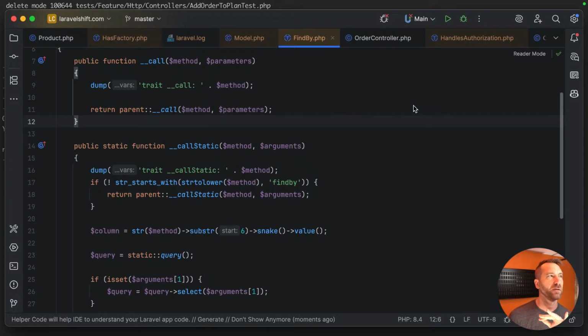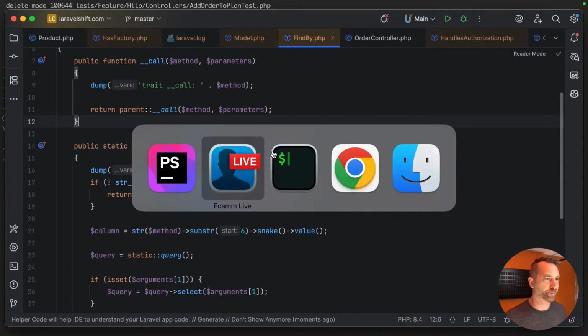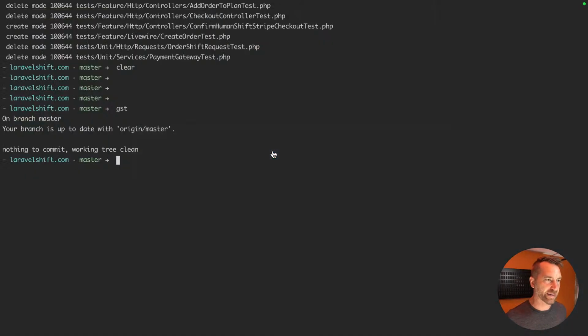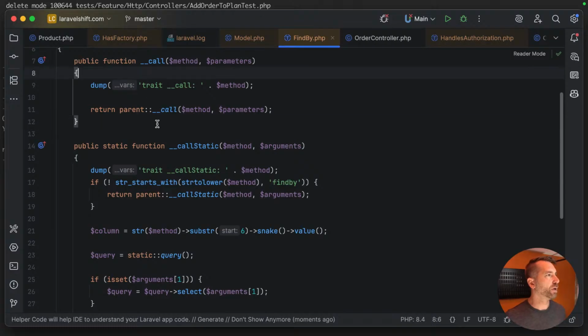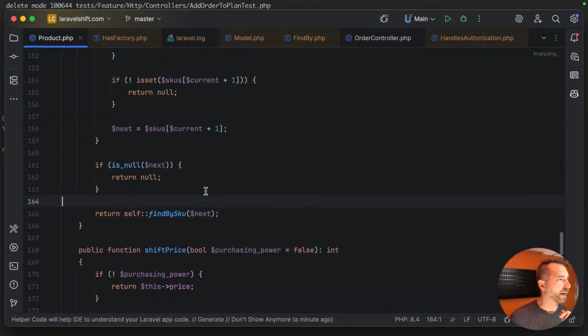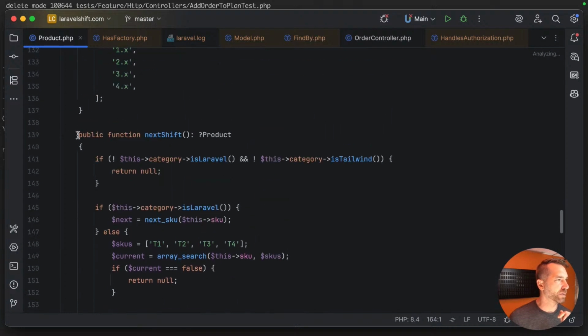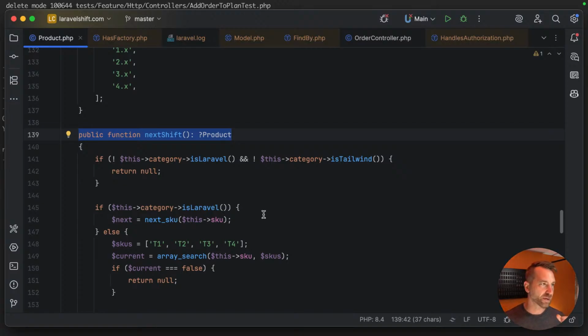And this blew my mind, as was clear on the stream last week. This was something I did not expect within PHP. So let's go back to the beginning. I was within this Laravel Shift. We made the refactor as part of refactoring Shift, which I want to continue today.